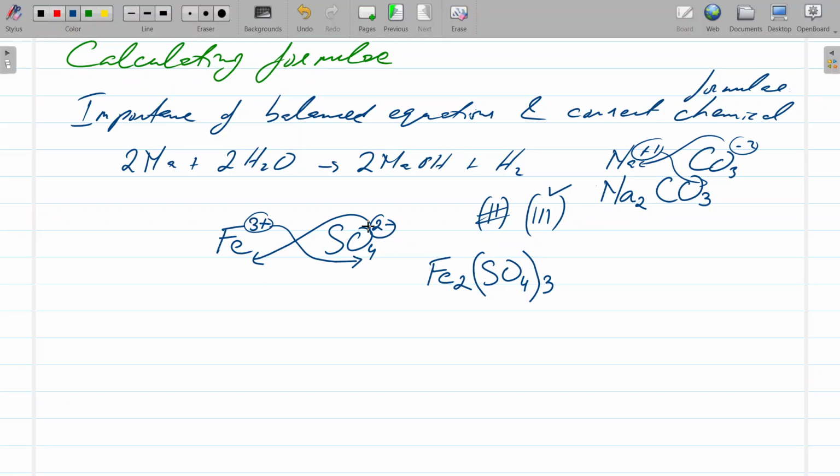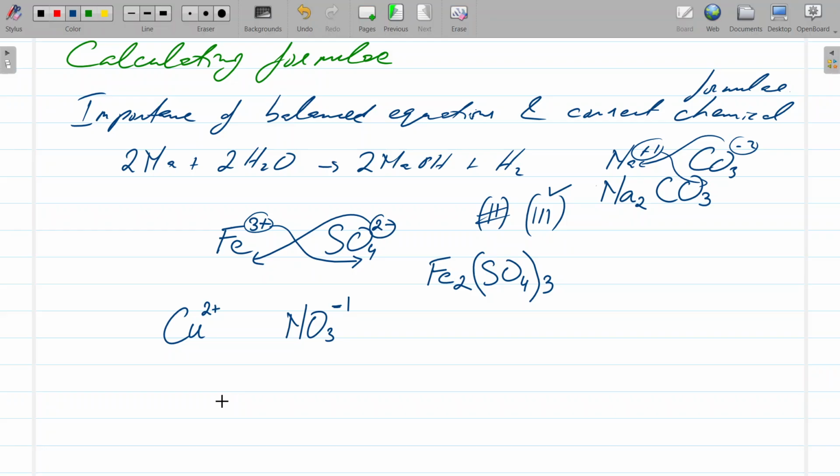Another example, since we're talking about this, is copper 2 nitrate. You could also have copper 1 nitrate, but let's keep it interesting. Copper can be either copper 1 or copper 2, so we're talking about copper 2. It's a metal, and metals lose electrons, so it has an oxidation number of 2 and it's plus. Nitrate has an oxidation number of -1.